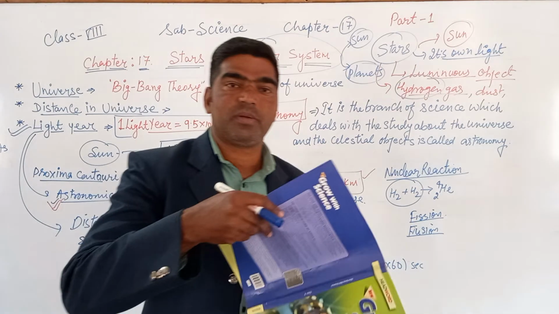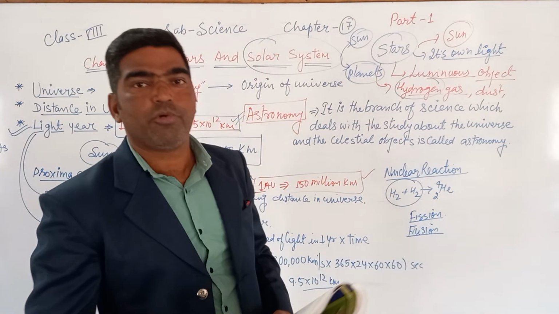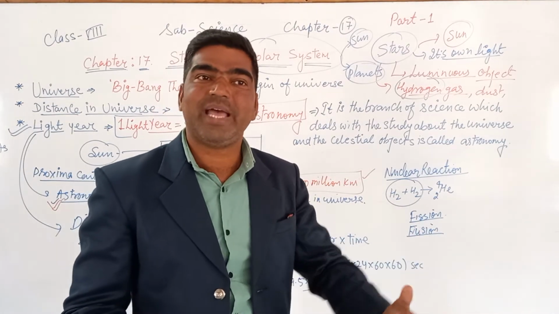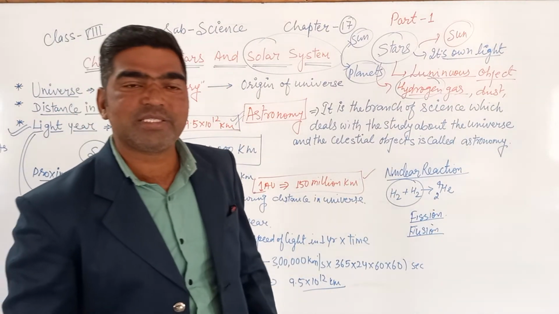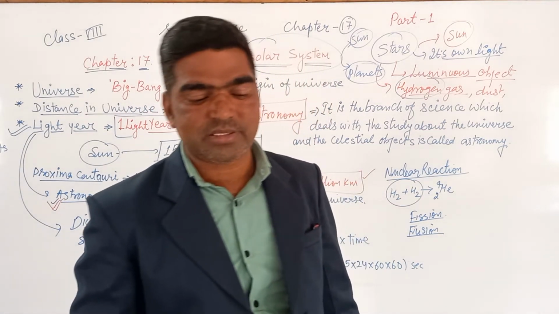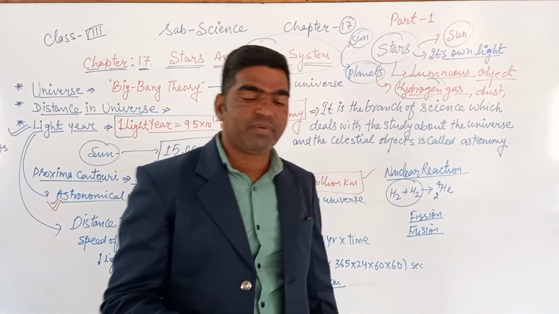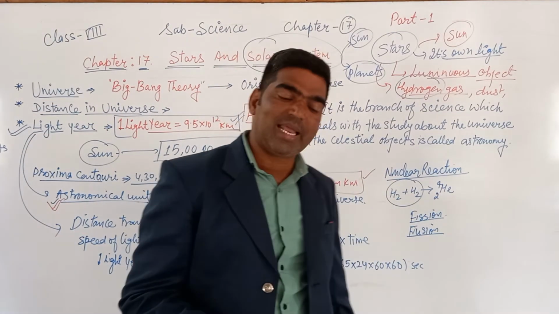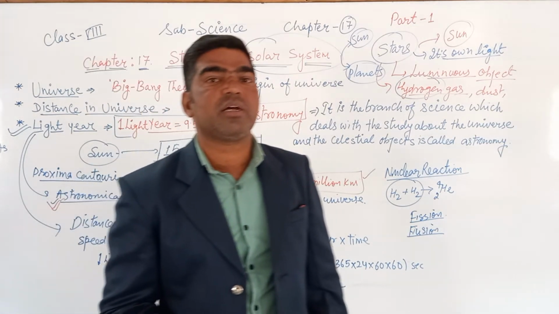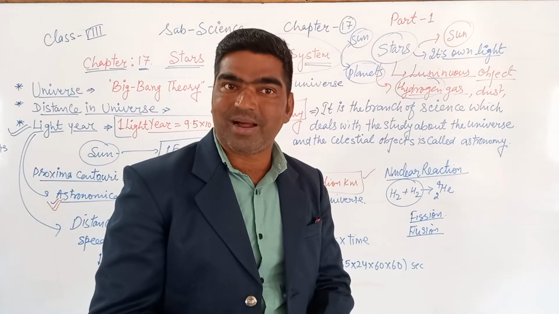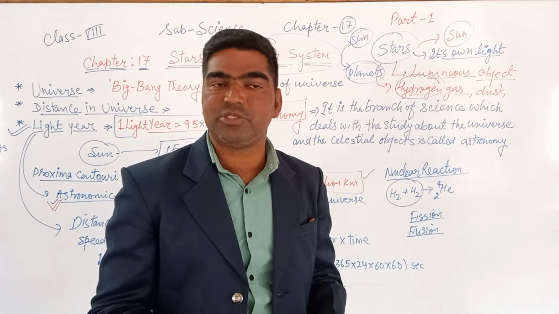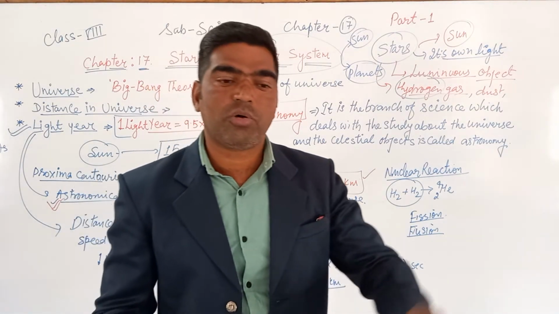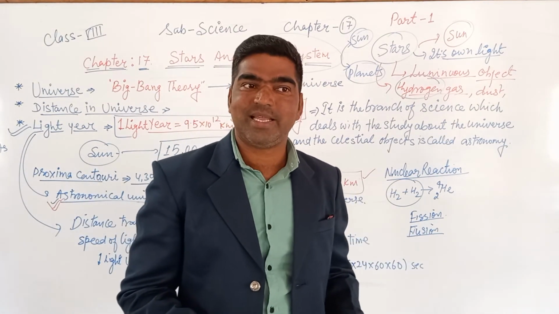ठीक है, so next we discuss more about the solar system, about the sun, and about all the different 8 planets in detail and their properties and their characteristics. Before we start that topic, we discuss the galaxy. What is the galaxy? Galaxy is a group of millions of stars. The group of millions of stars is known as what? Galaxy.